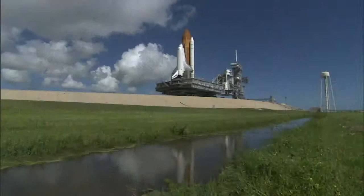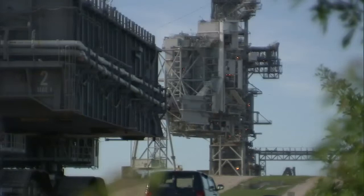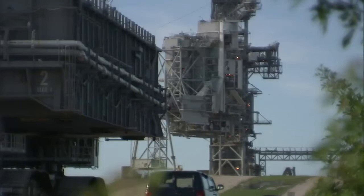But when the shuttle was only a third of the way through the six-hour move, they learned Ernesto had not strengthened, and they sent the shuttle back to the launch pad. The storm passed about 50 miles offshore, bringing a little rain and some wind, but no big deal, and they were able to launch about seven or eight days later. It was just so unique and very challenging — at the time it probably wouldn't have been called a favorite, but looking back, it's one of the favorite stories to talk about.